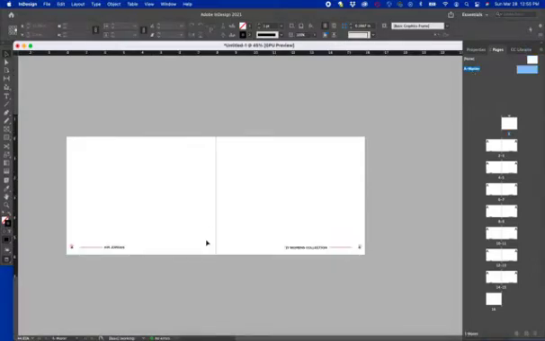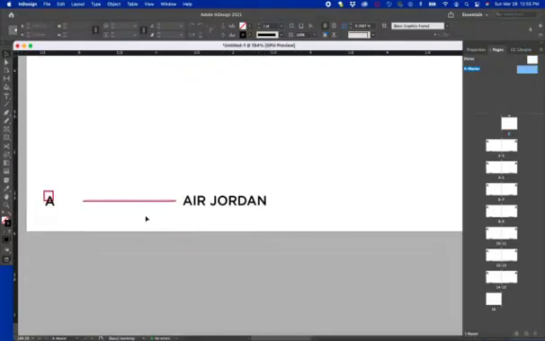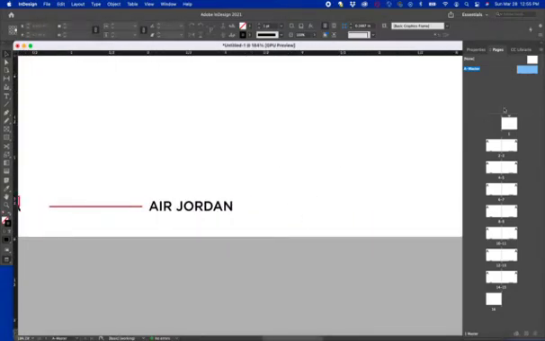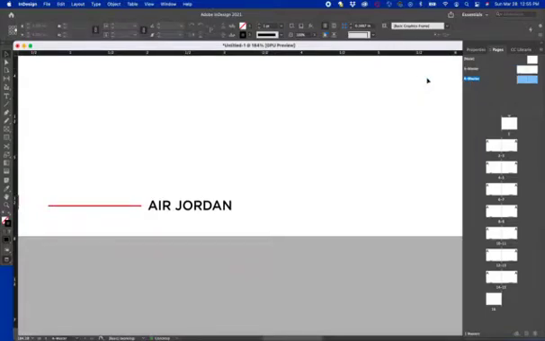Okay, I also want a master page for when I have a picture and I want the pages, the folio, maybe white. So what I'll do here is this A master, control click on it, duplicate master spread A master, and I'll have the B master. So this B master is what I will apply when there's a picture and I want white text on it, but I'll show you how that is applied.